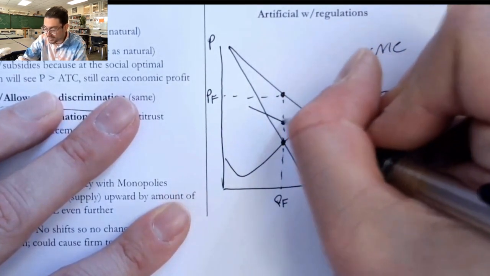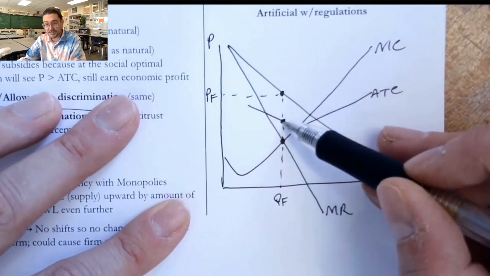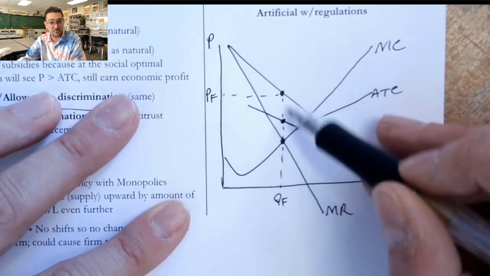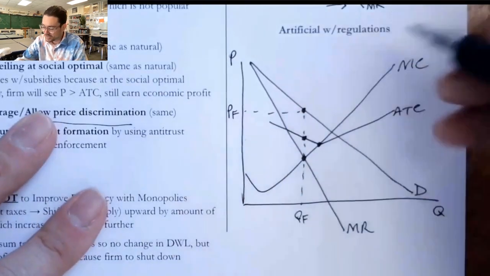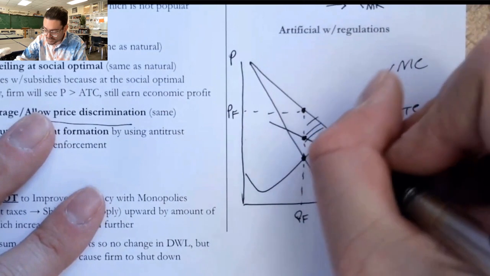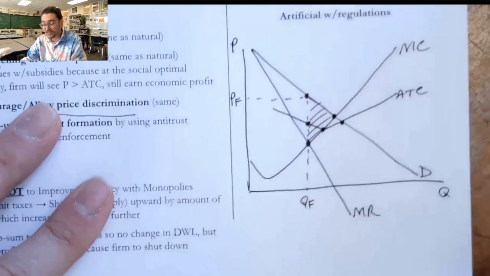ATC come back down. Now, we can envision the profit rectangle would go from here to this point and over, because again, we're going from price to ATC. We're not really messing with that in this particular video. Now, in this video, we have deadweight loss, right? We have that deadweight loss that's right there, and we would want to see how we could solve that.